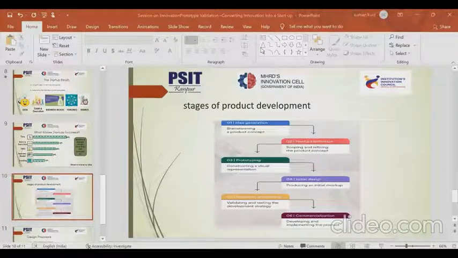Okay, so we need to consider validation. It means that every feature told by the customer should be in the product or not. So we need to validate whatever requirements we have documented inside the document against the features actually provided to the customer. Is it matching or not? Is it validating or not?